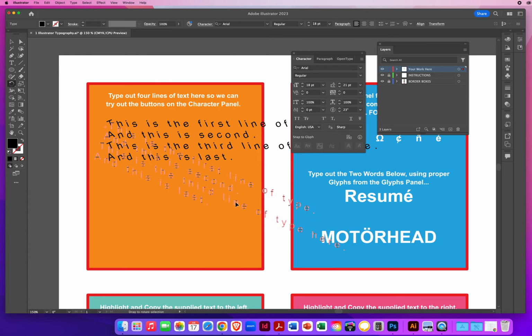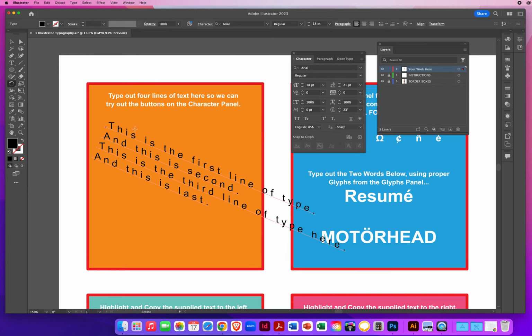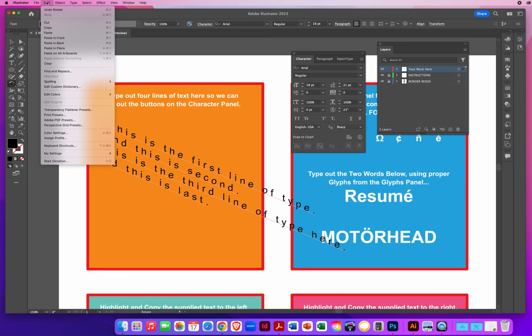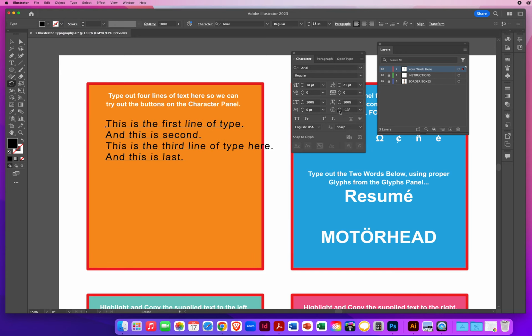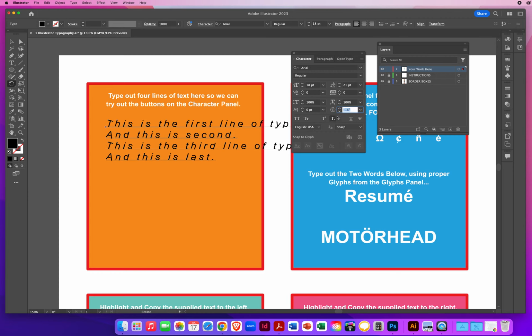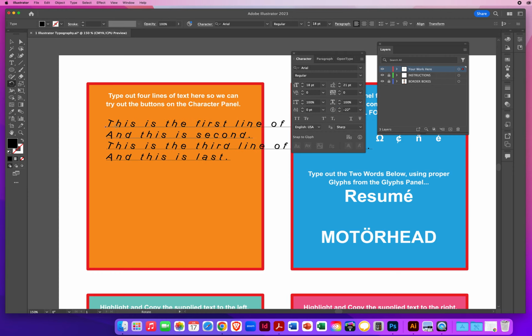So it would almost look like my type is going down a set of stairs. So that's what character rotation would possibly be used for. Not that I've ever done it, but I know how to do it in case I'm ever asked to do it. So I'll go to Edit, Undo, and then I'll highlight this value and hit the down arrow. Just hold it down, and you can see that a negative value right there will push your type forward like they're all tripping over each other.